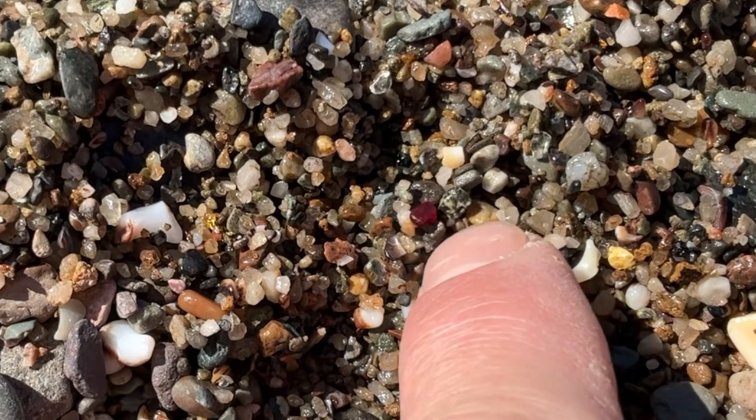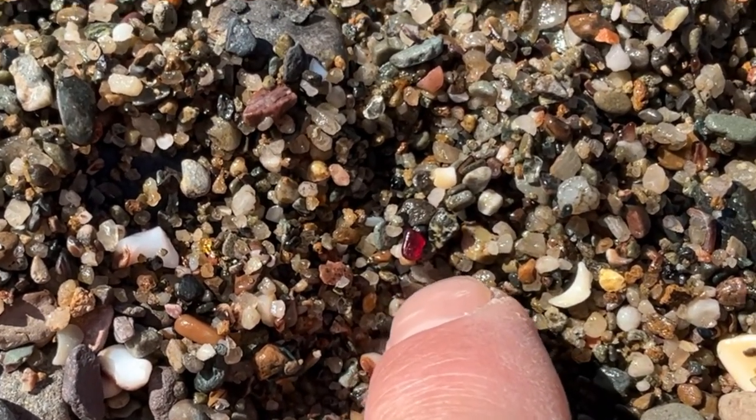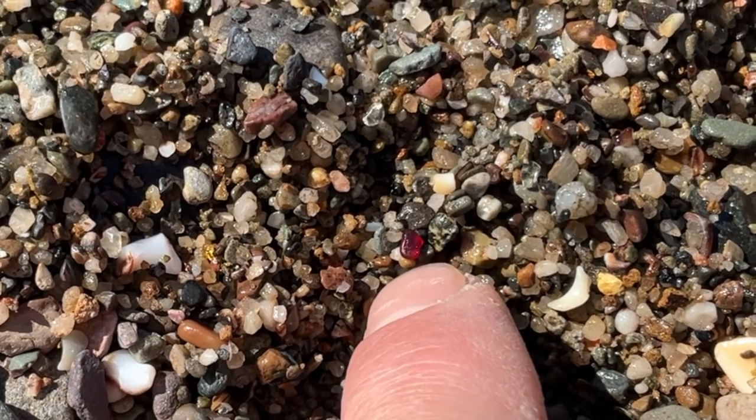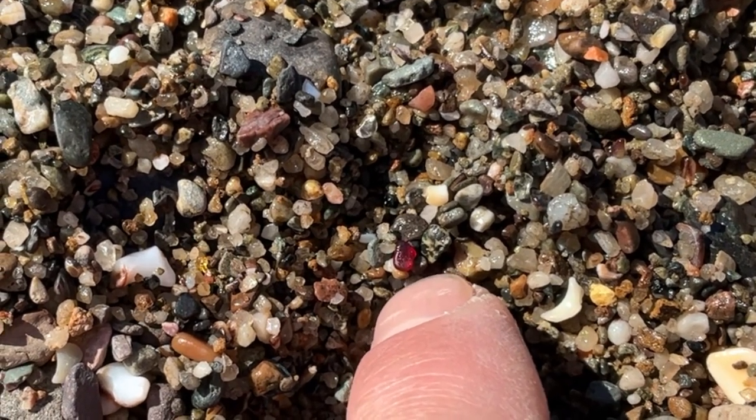I've also made a couple of other great finds but wasn't sure if I had enough for a full video. This definitely qualifies as a find worth sharing, so I'm going to include those finds now. It would seem that I just found the world's smallest red right over here — it's probably about one millimeter by half a millimeter and I can't even begin to hypothesize what it comes from because it's so small.